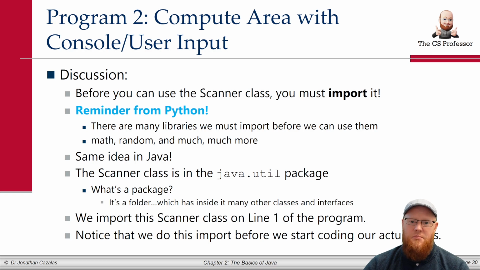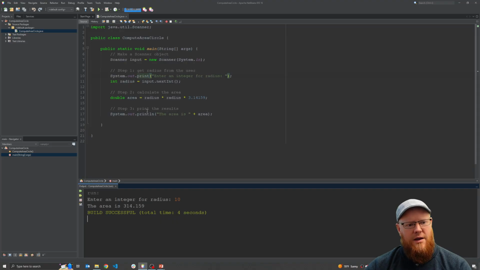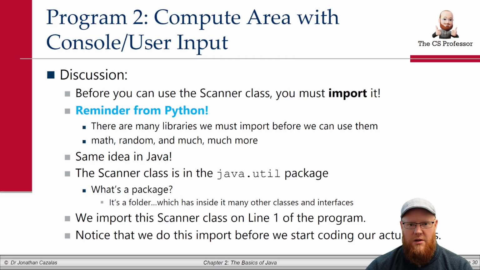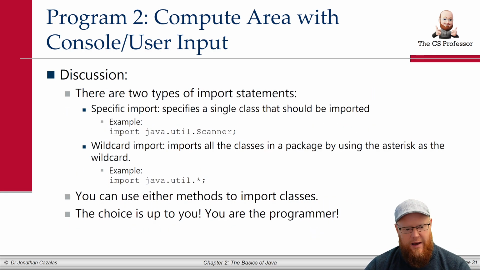As I mentioned, we have to import scanner in order for Java to understand what scanner is. We have to actually import it. Even though it's part of Java, it's in a different package, and so we have to basically make that connection. And what is a package? As you know, a package is just a folder. And in this case, we're specifying, hey Java, go to the Java package, the Java folder. Inside that, go to the util folder. Inside that, look for what you need to make scanner work. And so we have to make that import before we do our other code, before we start coding the actual class. So we import that on line 1.